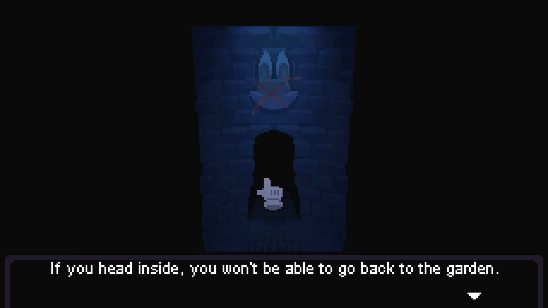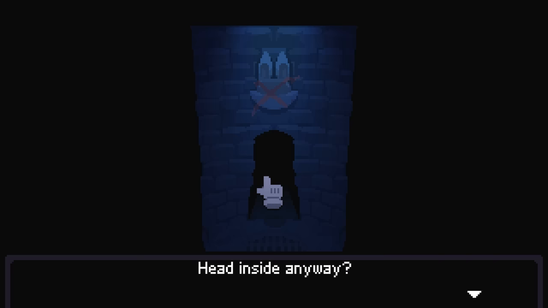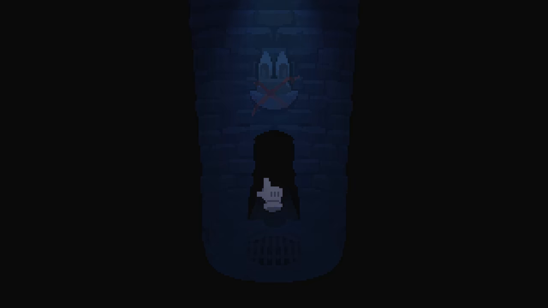If you head inside, you won't be able to go back to the garden. Head inside anyway. Okay, so we've probably missed some secrets, guys, in the garden area. What I'll probably do, if you guys enjoy this playthrough, is make a video looking at all the secrets as they're discovered by the community, because I won't be able to find all of them on my own on a first playthrough. But that's an upcoming video if you guys enjoy this series. For now, we're just going to continue. We're going to get the basic story done. We're going to see where this heads next. Let's go.